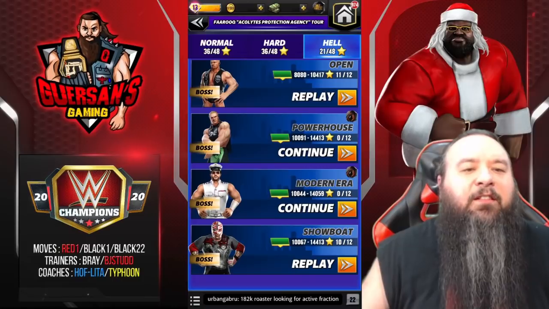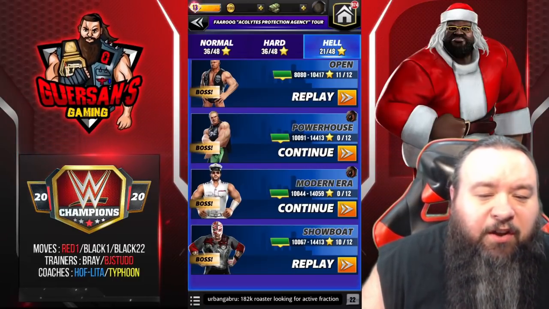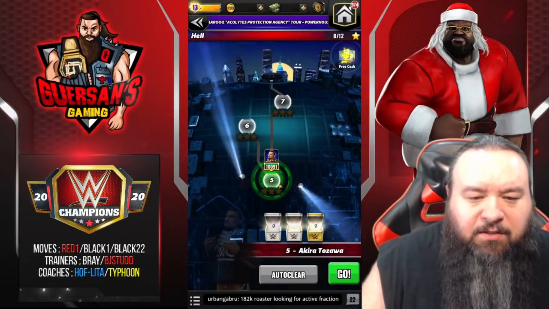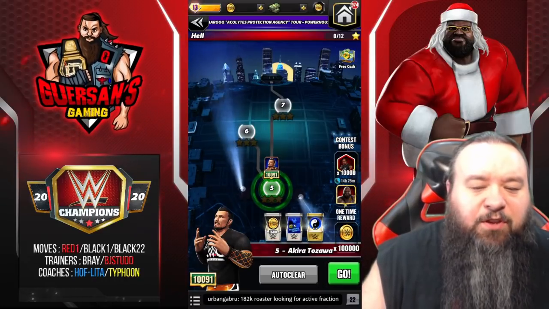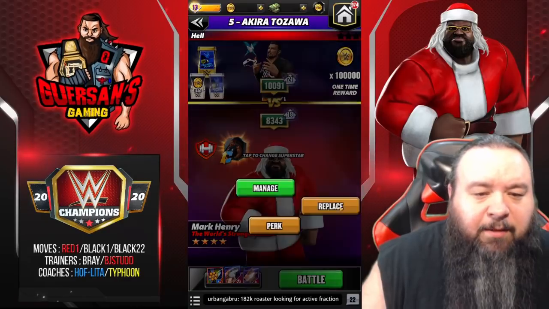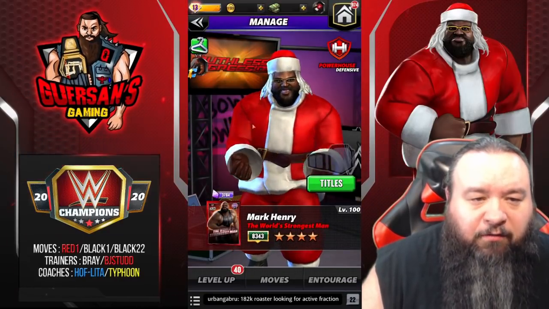Hello, champions. We're going to do the Faarooq APA tour on L-Mode for the powerhouses. This can be done with any powerhouse, but you do get bonus points if you use Mark Henry. So we're going to use Mark Henry. Mine has the Santa suit, which makes him incredibly more powerful than he is.